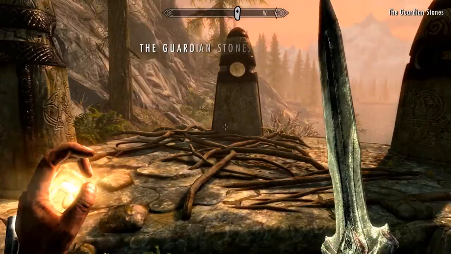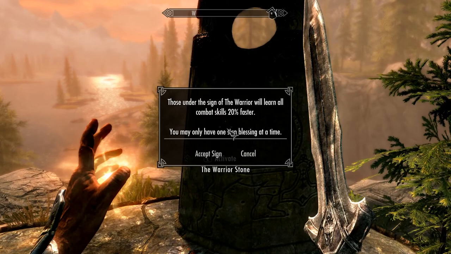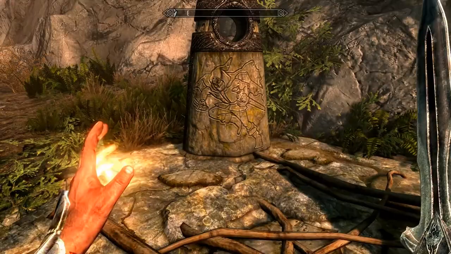All right, now these are a very important thing. These are the Guardian Stones. So, there's a Thief Stone, a Mage Stone and a Warrior Stone. And what they do when you choose to activate them: under the sign of the Warrior, you will learn all combat skills 20% faster. You may only have one blessing on at a time. So the Warrior activates combat skills, the Mage Stone activates magic skills, and the Thief Stone activates thief skills.